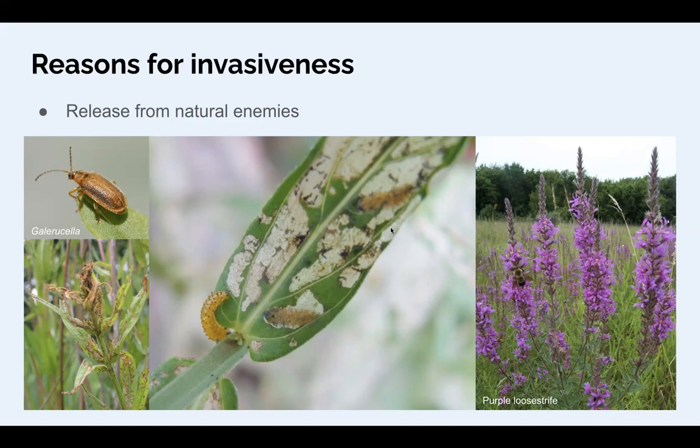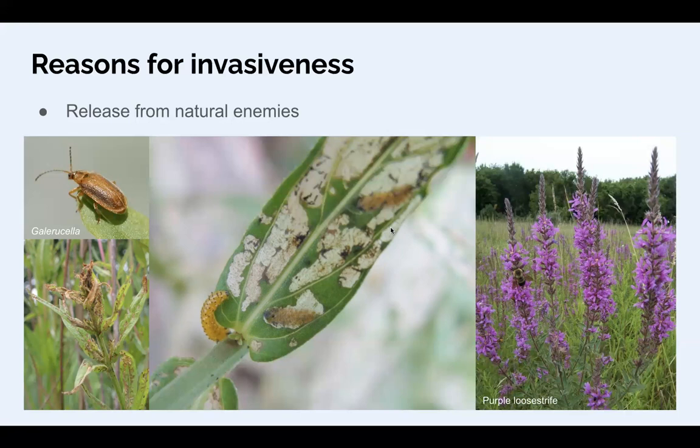So it's probable that native organisms will catch up at some point and maybe try eating these a little bit more, but there's a lot of animal behavior tied in with that. And so something like this purple loosestrife might not be attractive to any animals in the first stages of its invasion. So it's kind of a research pursuit to try and get around that. And it's certainly one that draws a lot of attention, this idea that you could then import the enemies of a plant to do the feeding for you.